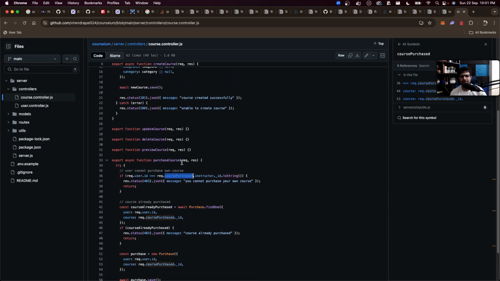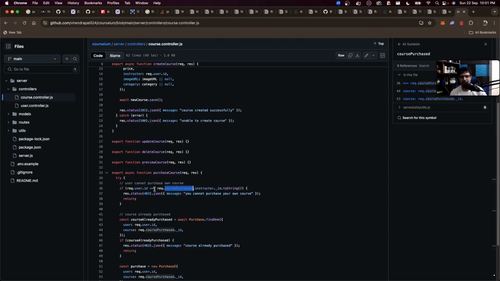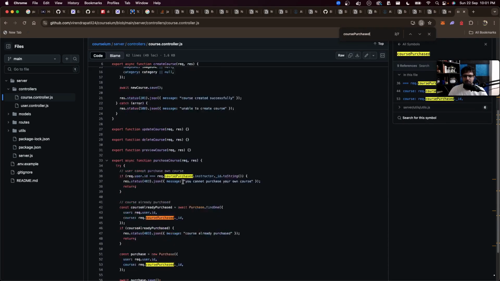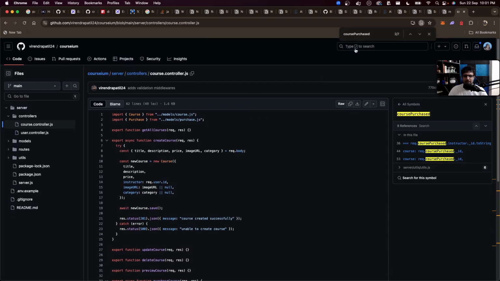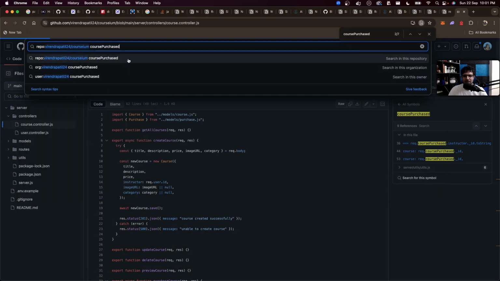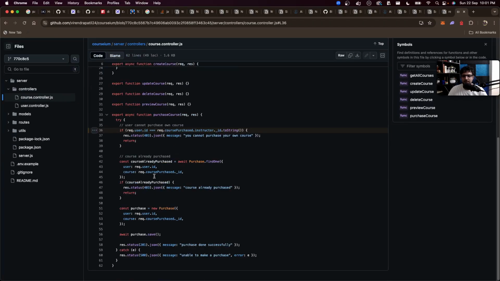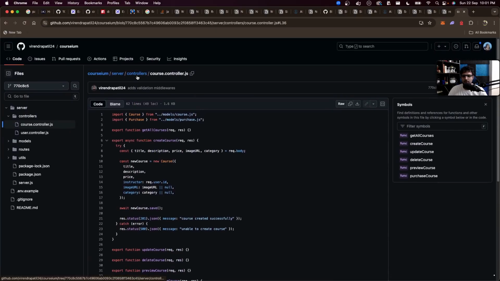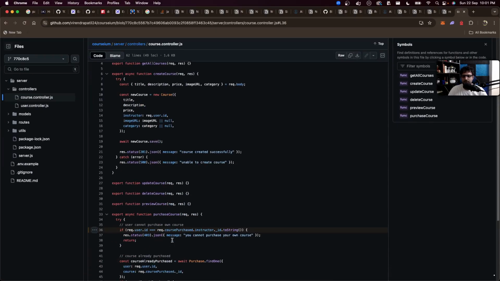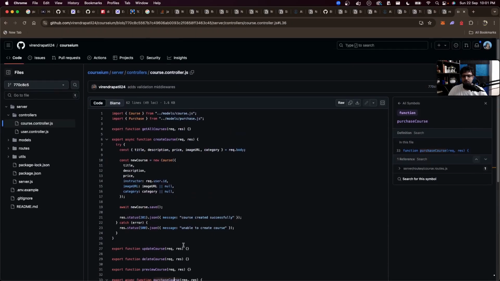What is happening here? req.coursePurchased. Where are you updating the request to have it? Okay, where are you putting this coursePurchased in the request object is what I'm looking for next. Where is the purchase course being called?